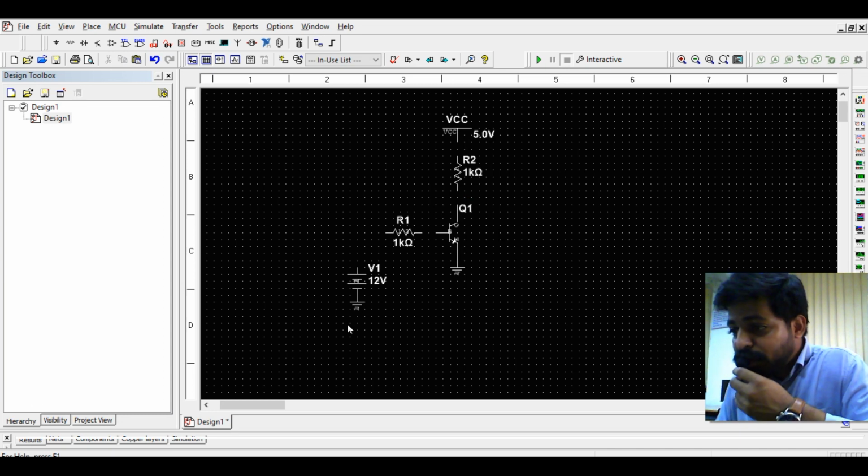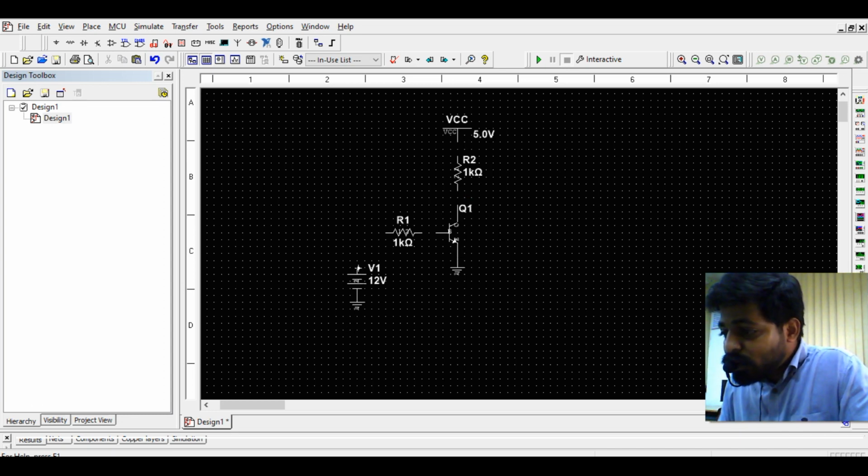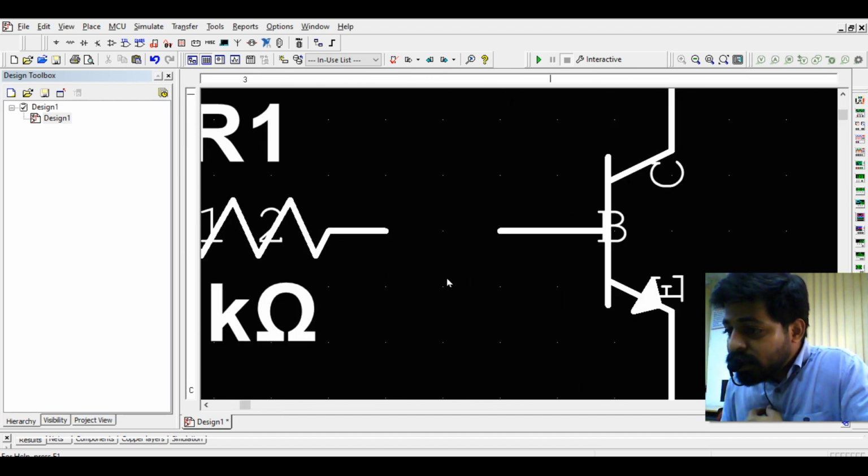So after all components are placed, I have to connect them. There is a process called wiring, with the flexibility provided by Multisim. When you move my cursor towards a particular end of the element, the cursor mode is automatically changed into the wiring mode. We can observe that the cursor as of now is in normal mode. It will be changed to the wiring mode automatically. Nothing needs to be selected.